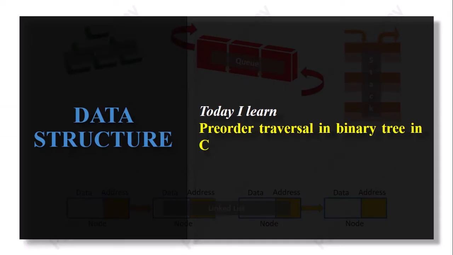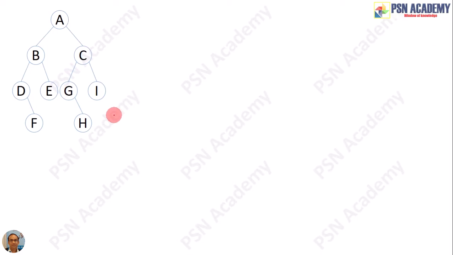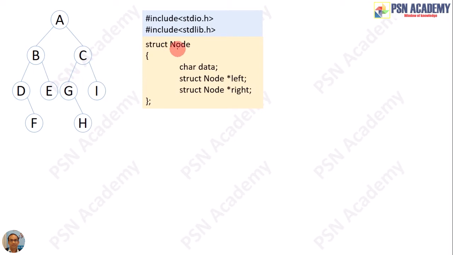Welcome back. In this video, I will explain how to write code in C for preorder traversal in a binary tree. A recap of how to create a binary tree: you have this structure for each node with three members, char data for this A, B, and C, all this stuff. And you have left and right pointers for pointing to the left child and right child from each node. You have an insertion function which receives char type data to insert that data into a newly created node.